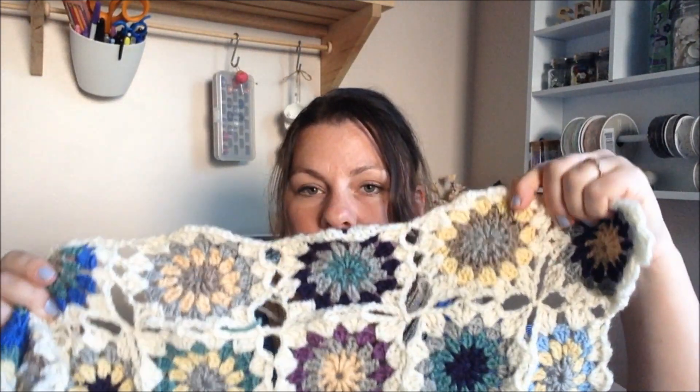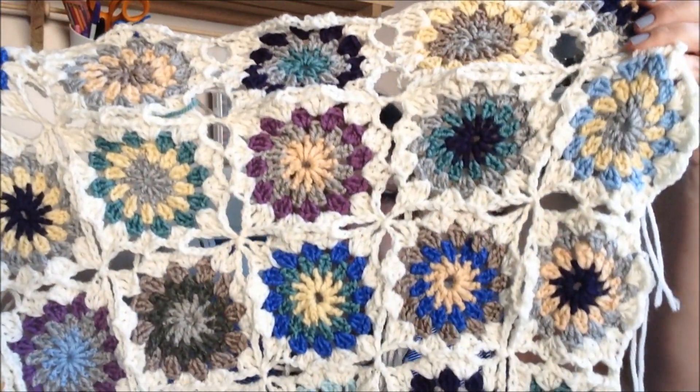My granny square blanket — I started this quite a while back. It takes a long time to make a granny square in multiple colors. The last time I talked about it I only had maybe a 4x4 square. For yarn it's all Cascade 220 Sport Superwash — all superwash wool — and it got really expensive to do a lot of colors, but I like the outcome so far.